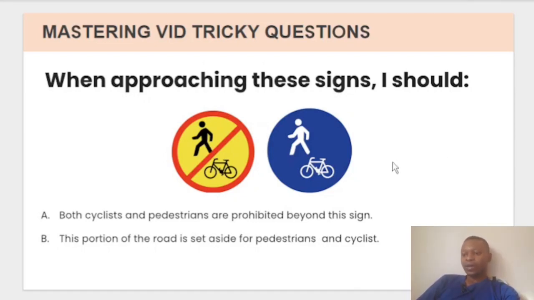Now what about the second one? Well, the second one, we don't see that strike through as we saw in the first one. So this one, it means that this portion of the road is set aside for pedestrians and cyclists. Now if you see that sign and you're a motorist, it means that you are not allowed on this portion of the road. Why? Because that sign means that beyond the point of that sign, that road is now meant for pedestrians and cyclists. So that's it, right? So I hope you understood this. So do make sure that you take this down, right? Okay, now let's look at the following one.